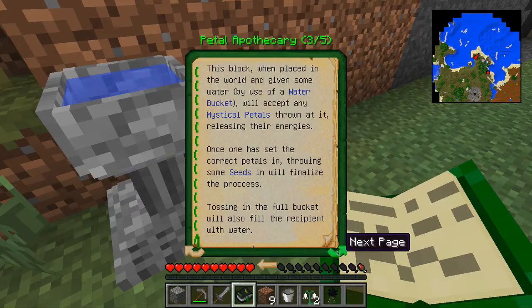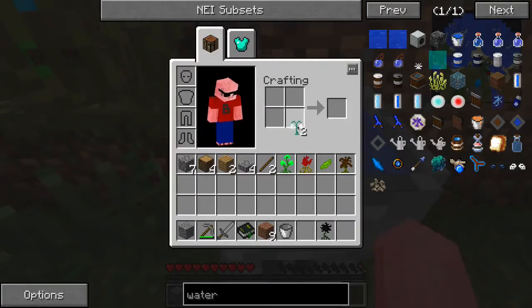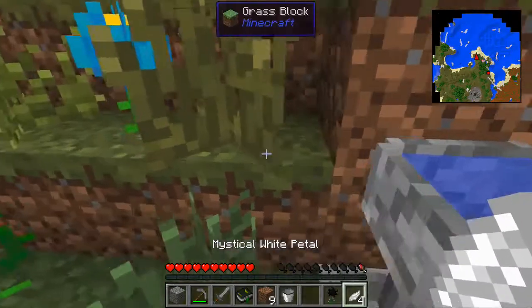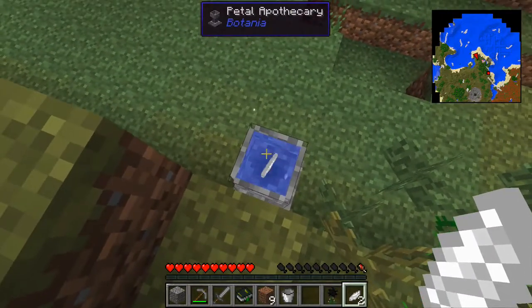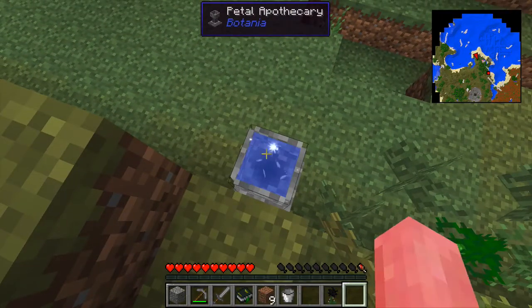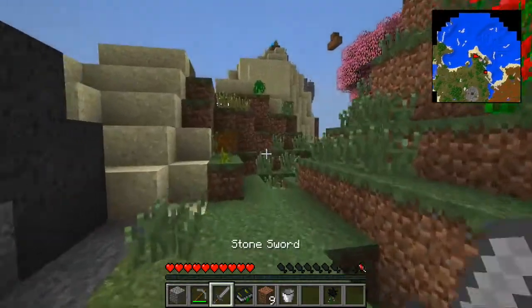Once that's set in the correct... Throwing some seeds. That's it. Seeds. I know now. Alright, so we have white. Oh, perfect. Alright, so watch this. One, two, three, four. That's so cool.